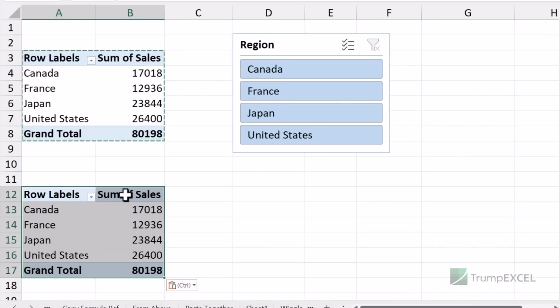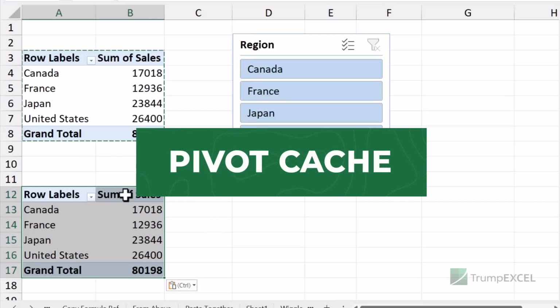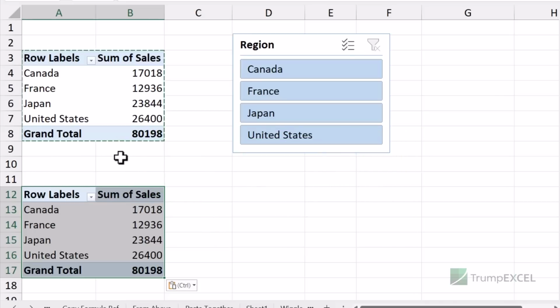And when you copy paste this table, let me tell you what is happening. In the backend, when you have the pivot table data set and you create a pivot table out of it, Excel first creates a pivot cache, and that cache is then used to create the pivot table. So this is why when you have a data set and you create a pivot table, the size of the file sometimes doubles or increases significantly, because a pivot cache is created.